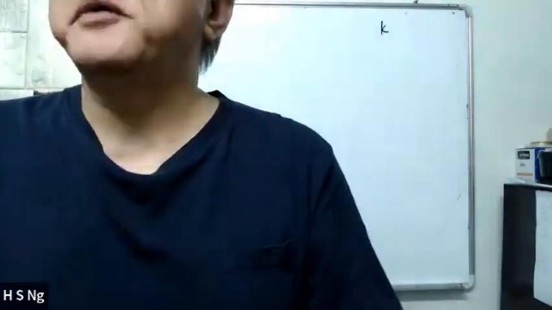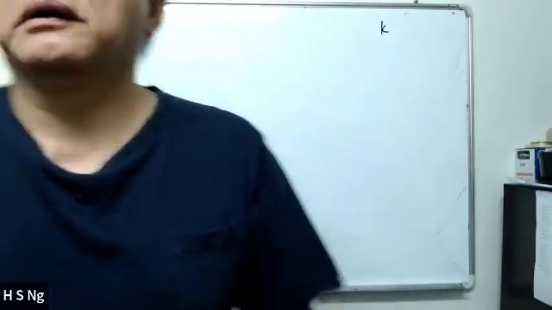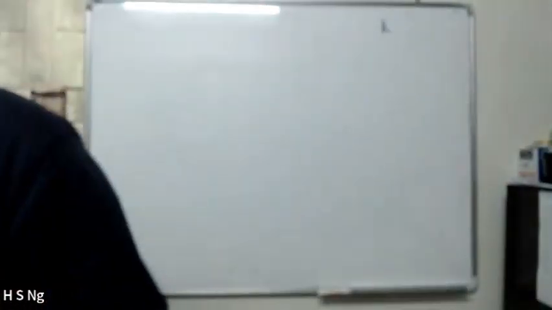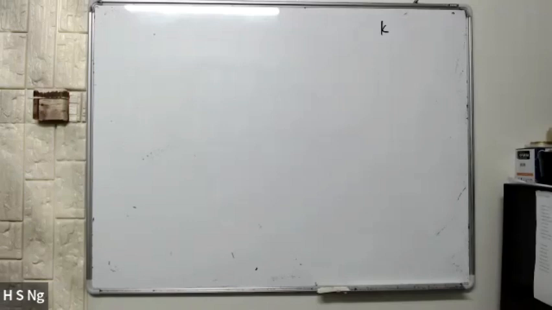See? Copper 380, air 0.03, okay? And then water 0.5. So copper is a very good conductor of heat by conduction. Air is very weak by conduction, but once you add convection, it's a different matter. Okay, so that's it.